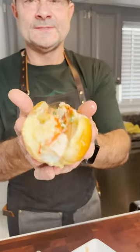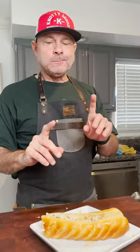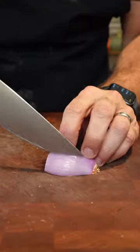This is an Alaskan king crab roll. I'm going to show you exactly how I make it. No joke, that's probably the best thing I've ever eaten in my entire life.